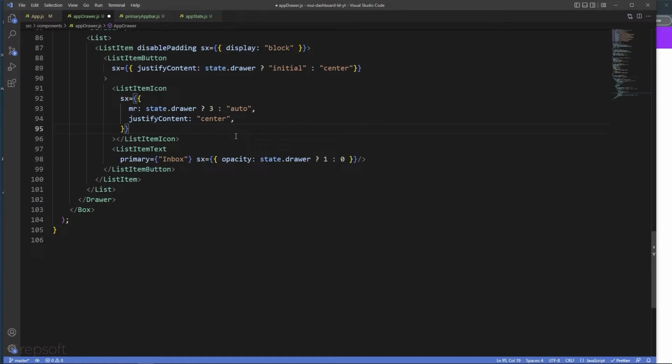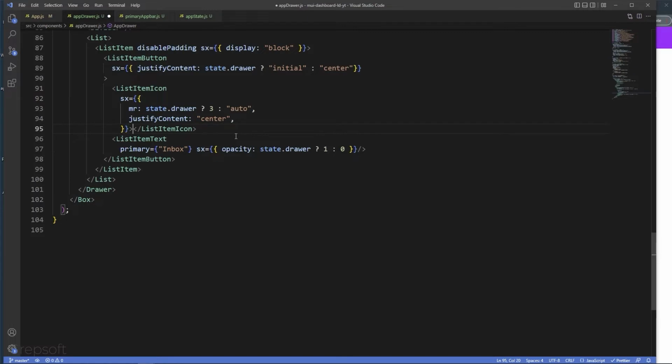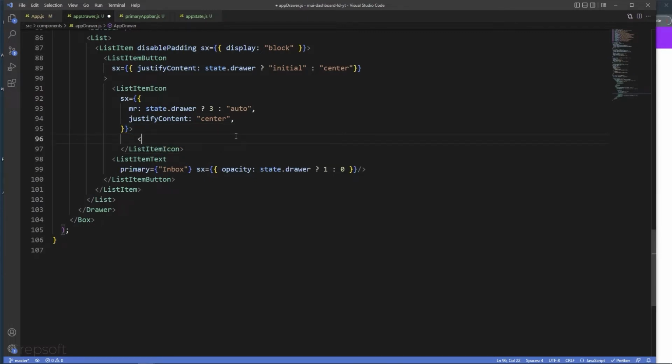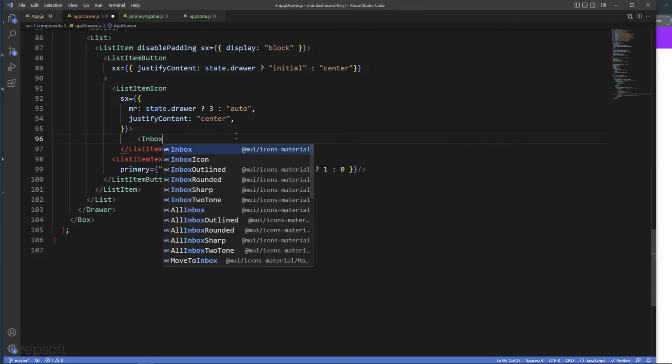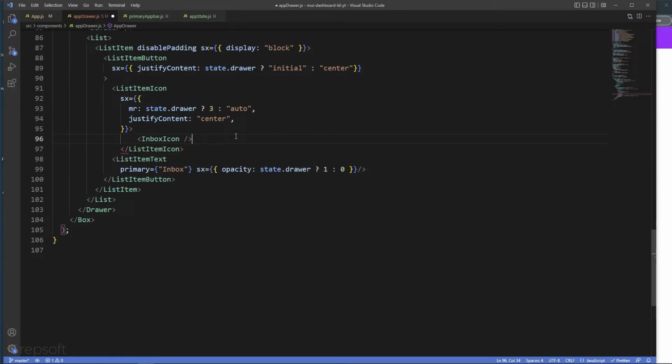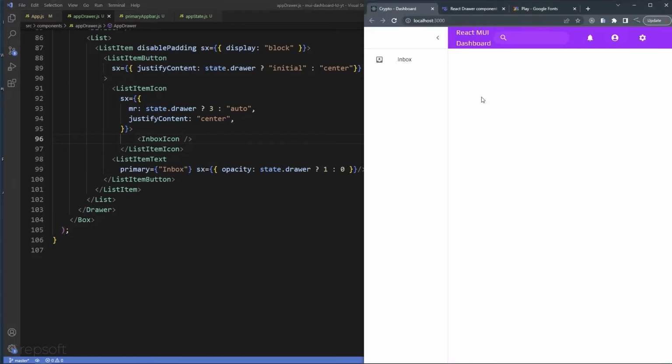And then under here I'm going to put my inbox icon like so. So let's see what that did. Let's save it. There we go. So we just got one inbox icon.